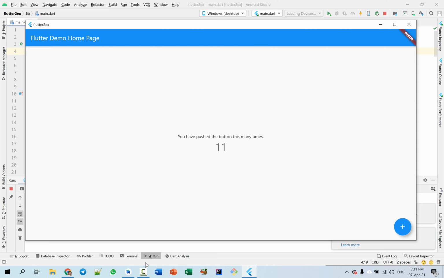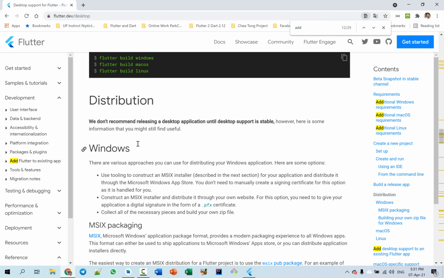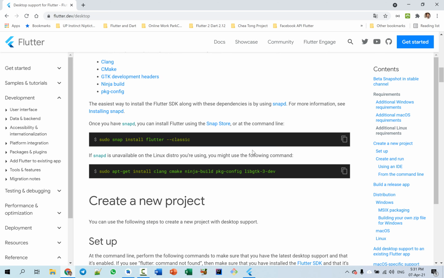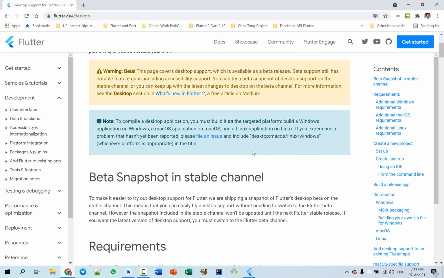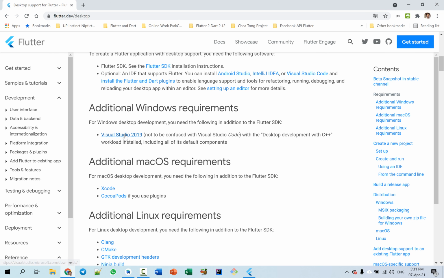So to sum up, what you need, beside the standard environment, of course you need JDK, Flutter, and Git for Windows as well, and Android Studio or VS Code. That is the standard environment for Flutter that most of you know from before. But for this particular desktop application, you just need Visual Studio here.